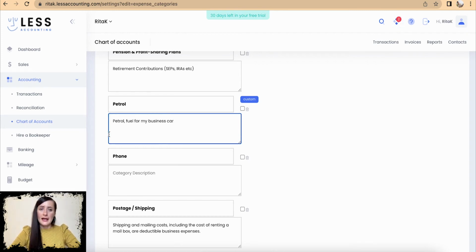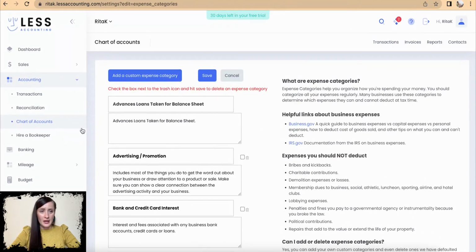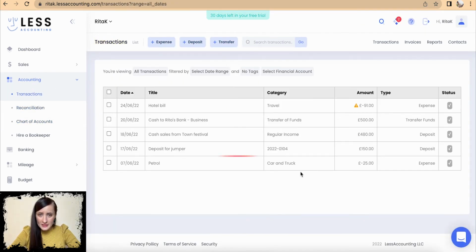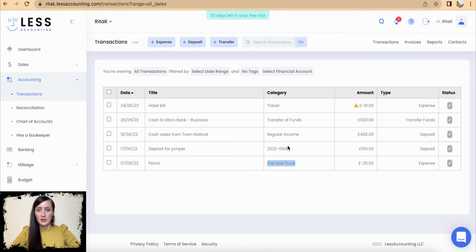So now I have petrol as a separate expense category under chart of accounts. And if I'm looking at my transactions, I actually want this petrol to be moved from the cars and trucks category to my petrol category. So how can I do it?